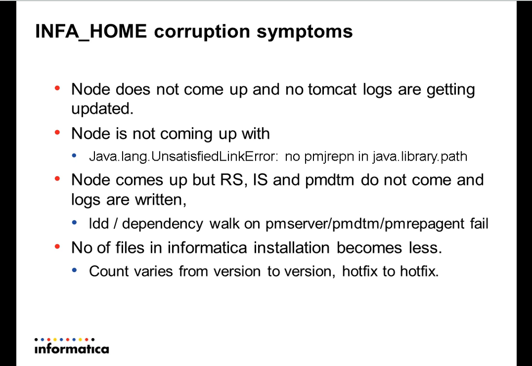Some files of your binaries may get deleted and the count of the files is different from the actual existing count. This could be because of disk issues where the file could not be read correctly. The count of files varies from version to version, hotfix to hotfix, and some binaries could be different as you may have installed EBFs provided by Informatica.